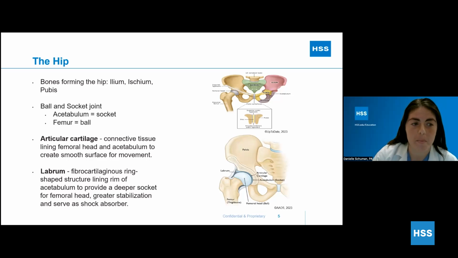Being that the hip is a multi-axial ball and socket joint enables us to have the range of motion allowing us to move forwards, backwards, side to side, as well as up and down. There are ligaments, tendons, and muscles covering the hip joint that allow for weight-bearing stability and movement. Lining the femoral head and acetabulum is articular cartilage, which we could see in the bottom picture. It's connective tissue, which is about 2 to 4 millimeters thick, and serves as a source of shock absorption, as well as a smooth, lubricated surface in which the femoral head can easily glide within the acetabulum, so the socket.